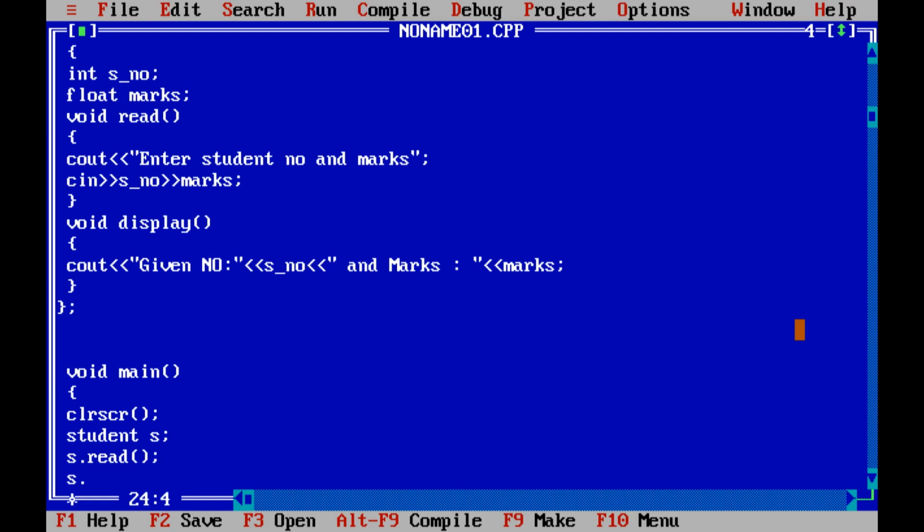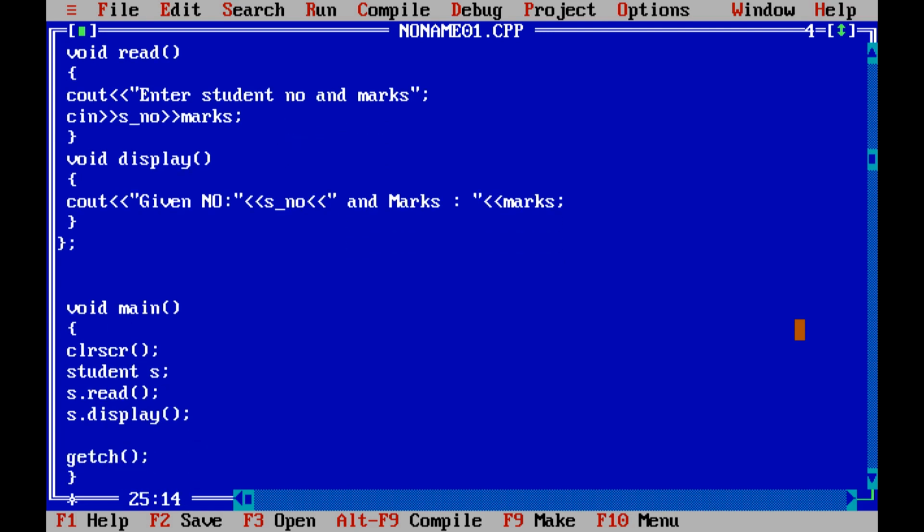We are calling a member function, s dot display. So in this way we can read or display. We have given an object for the class, then with the object we are calling a member function of the class.